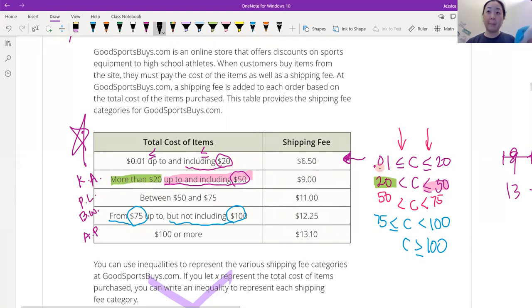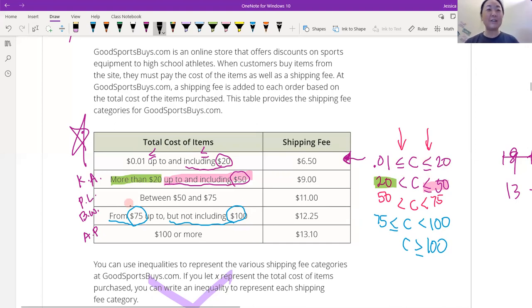So it's anything from a penny, so 0.01, and then less than or equal to whatever the cost of this item is, right? And then $20. So it's including 20, so that we have that equal sign there. Okay, so far so good. Whale, did you get it? Are you understanding that? Yep, he understands.